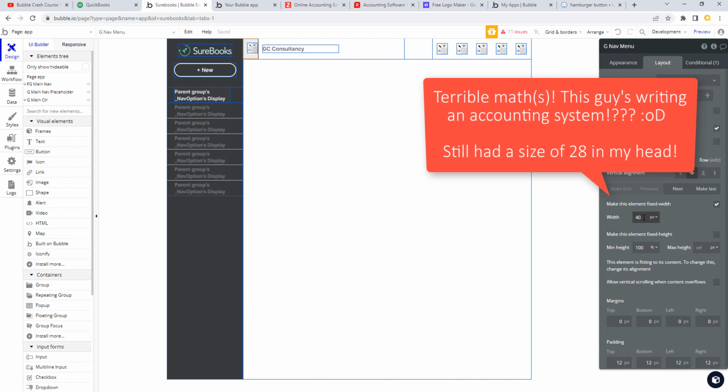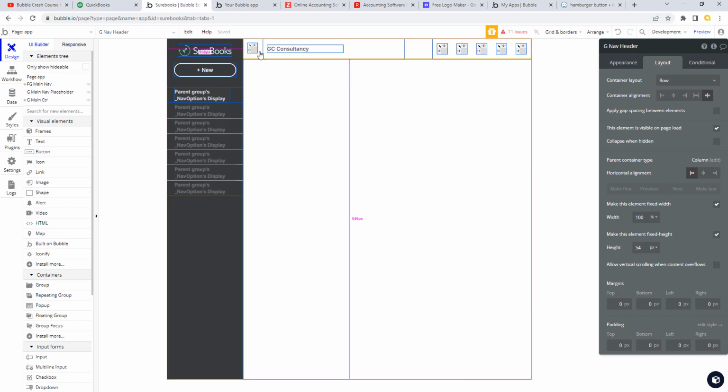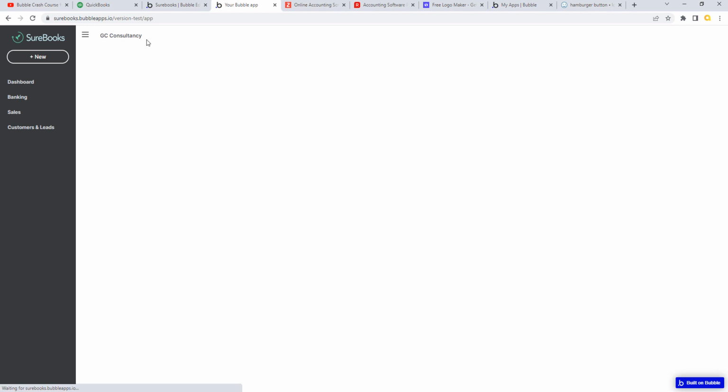No, it's not quite, it's 24, we've got another 12, so 52. And because we removed the padding here, we should get the effect. If you look, it is quite flush now against the top. So let's give that a go. Yeah, okay, that does seem to work.